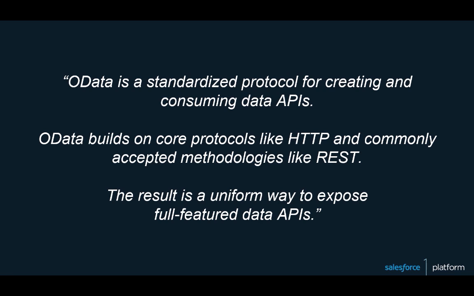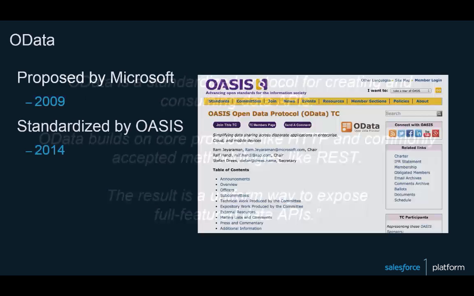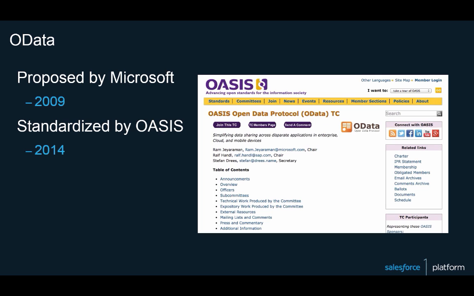And we actually get a lot of functionality from it. Understanding a little bit about what's going over the covers will let you understand how efficiently we can work with external data sources. The protocol itself was proposed by Microsoft quite a little while ago, about 2009. Microsoft took it to the OASIS standards body, and it's been standardized for a couple of years now. The current version is version 4, although in the product at the moment, in Lightning Connect, we support version 2.